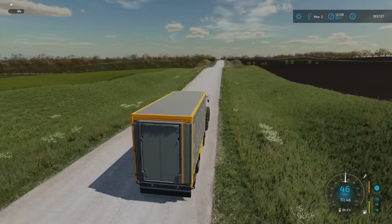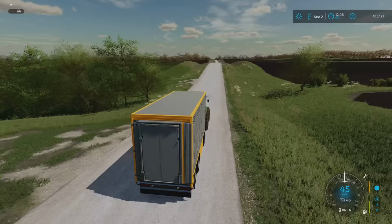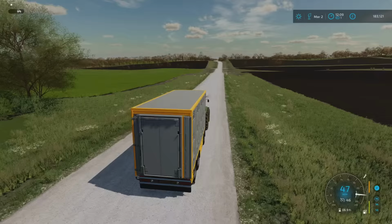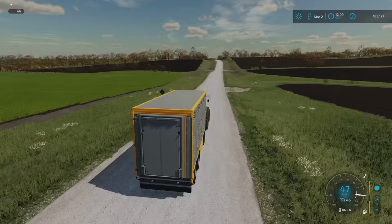I didn't actually look at what the price was, but I was thinking of maybe the trailer we did buy. What did we get, a Brantner? I know we've just bought the one for the semi. But I think we might upgrade to one of those at some point. That's the plan anyway. So we'll get there with these.